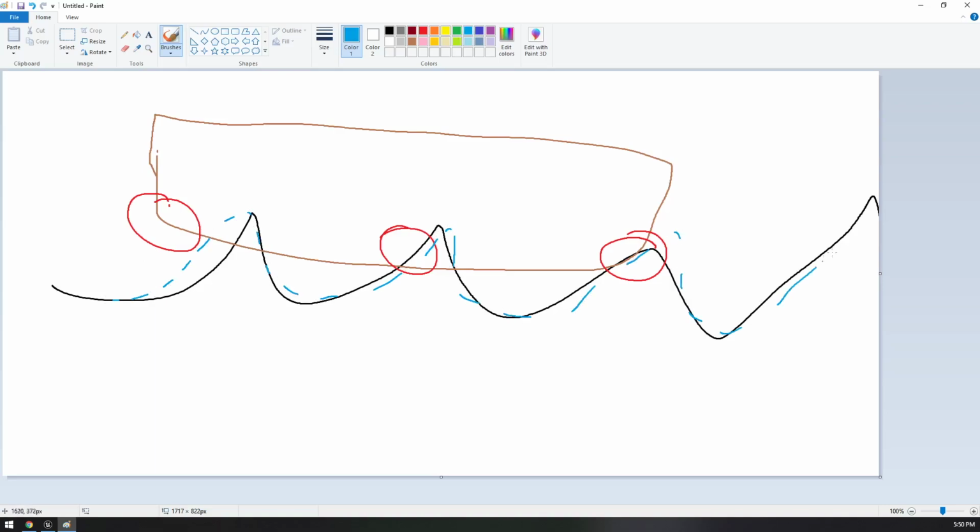Am I above the water? Yes. Apply no force. Apply just gravity. Am I below the water? How far below the water am I? Oh, I'm that much below the water? Apply this much buoyancy force. So like this red sphere right here that's partially below the water might be like, oh yo, upwards force. And this guy might be like, oh, no force, just gravity. And that's how boats are done in games. More often than not, that's probably how Sea of Thieves is doing it behind the scenes.